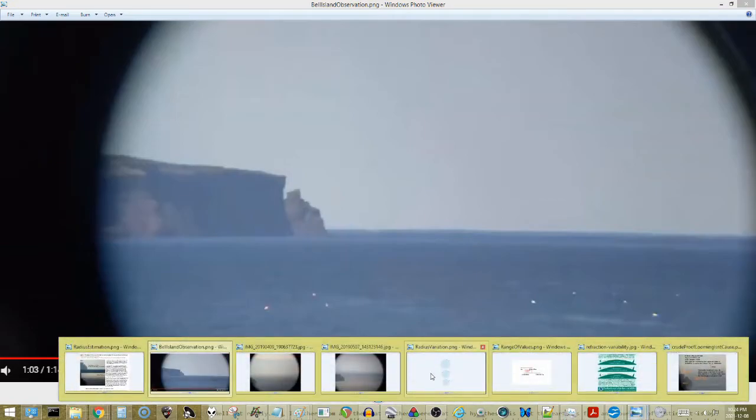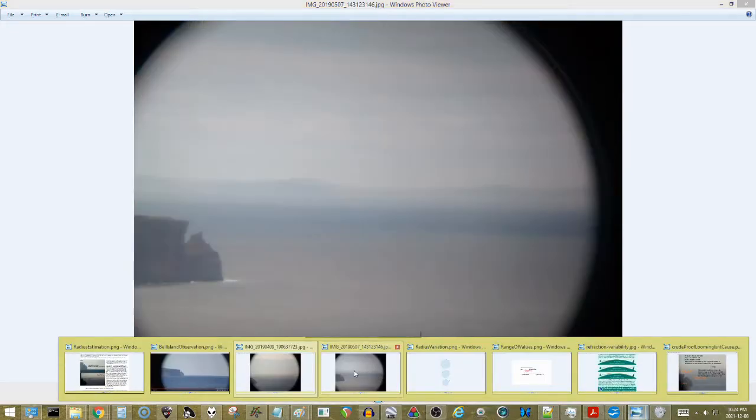Now from the high observations we see this. We see the landmass. Basically all I did was change my elevation to 170 meters instead of sea level. So you can see the landmass right here. And then, of course, you've got to repeat your observations. So here's the same thing on a different day. You see the landmass. So that's what it looks like.